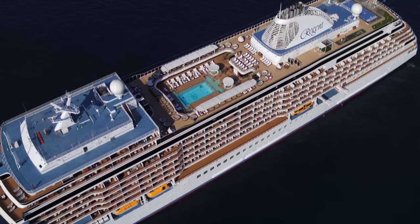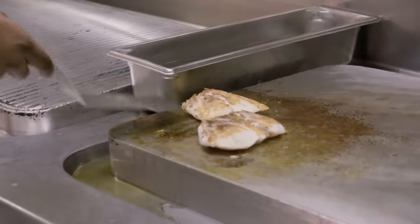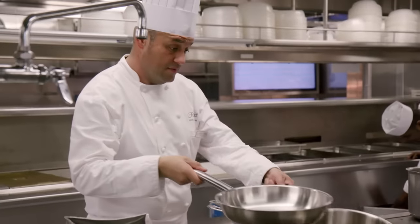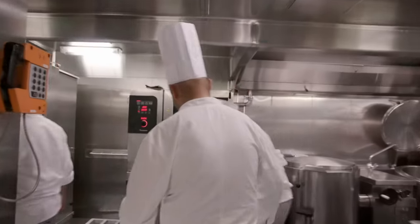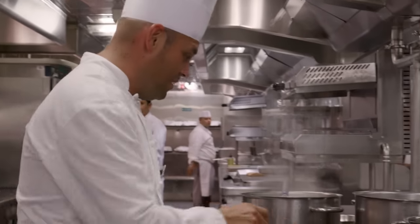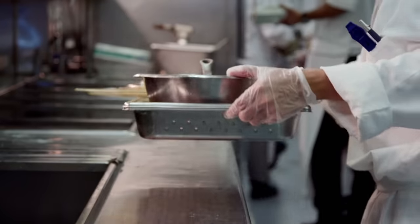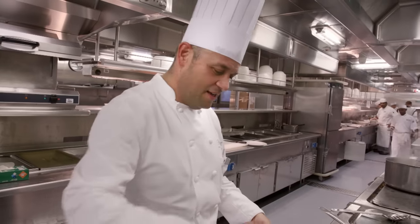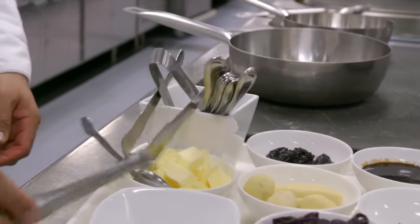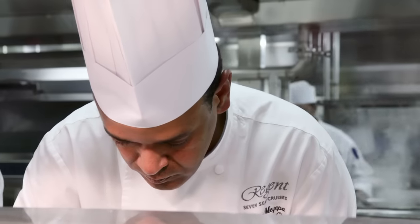Whilst Andre celebrates his sale, down below deck there's no let up in the kitchen, especially at Christmas. Trainee executive chef Jose has a nerve-wracking afternoon ahead. He's been given the chance to prepare this year's Christmas dinner. Roast goose with prunes and Armagnac. When it comes to Christmas, the expectation becomes so high. Why? Because at the end of the day, the guests really want to make a memorable evening. It's completely different. It's totally special. To ensure it's up to Regent standard, Jose is doing a trial run for head chef Michael.